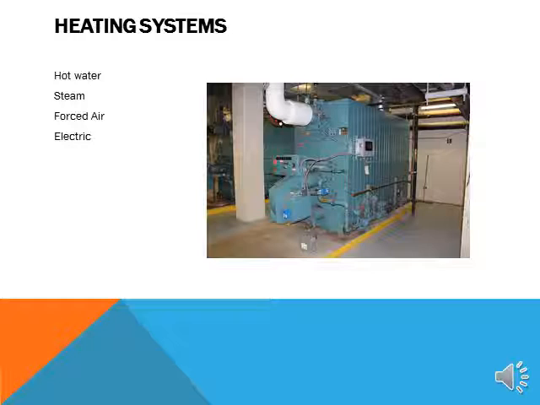In this picture you see a gas-fired hot water boiler. Hot water boilers, or any boiler, whether it's steam or forced air, use gas or oil or even electric to heat them. The hot water boiler uses a piping system and pumps and a coil. The water is circulated via the pump through the coil to provide heat to the duct systems, which then transmits that heat into the rooms as required.